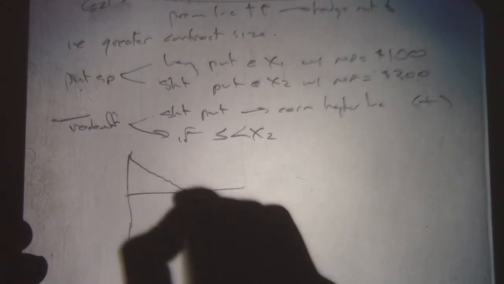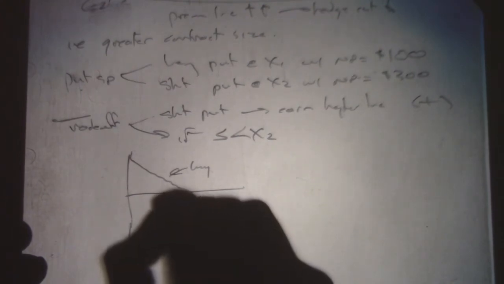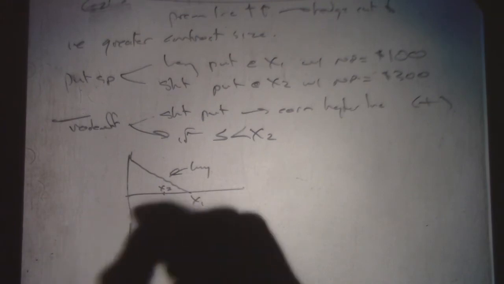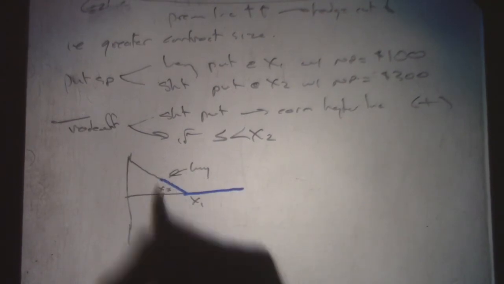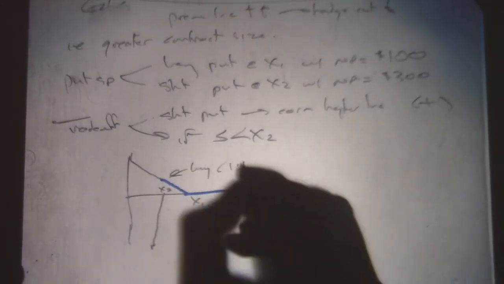Watch this. You've got to be so comfortable with this framework. Here's my long put. This is my long at X1. There's my X2. It's a 3-to-1 ratio, so it's not going to be a 45-degree angle. It's going to drop like a stone. So watch what happens here. As this goes there, that goes there. But as soon as the spot price drops below X2, you've got $3. This is 1-to-1.